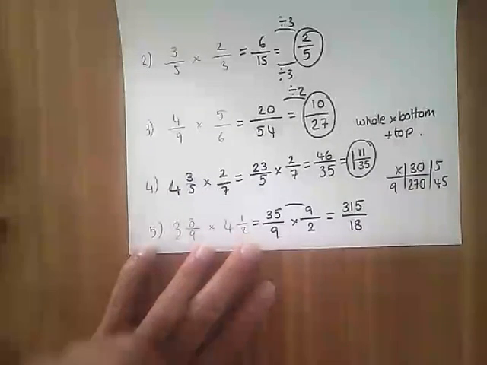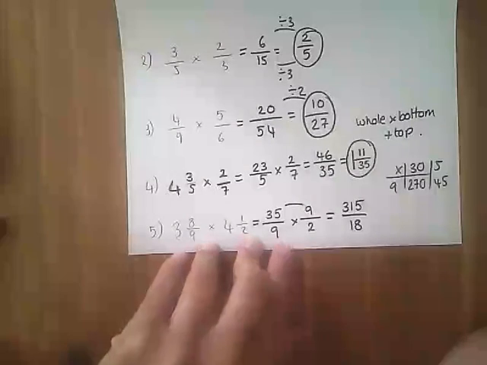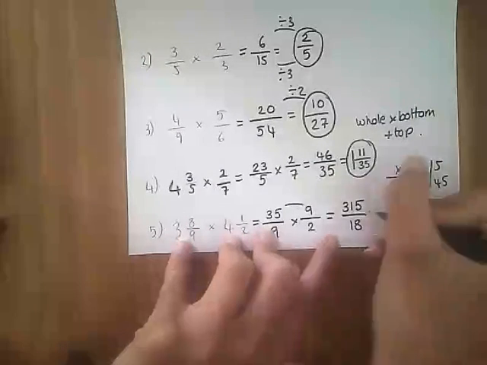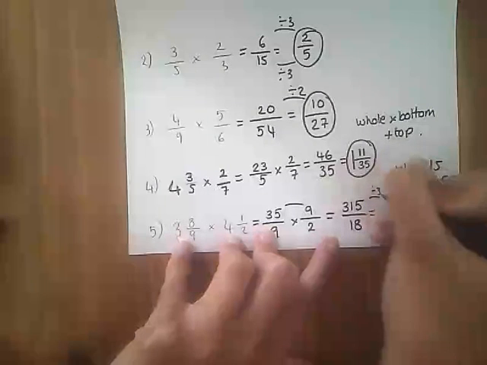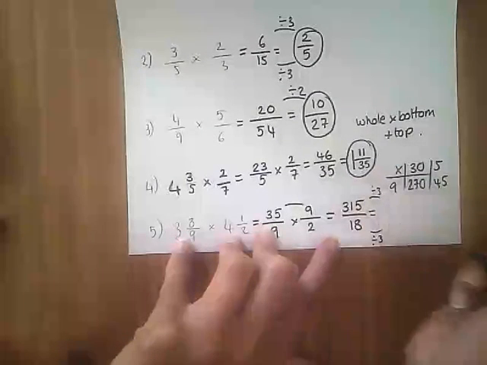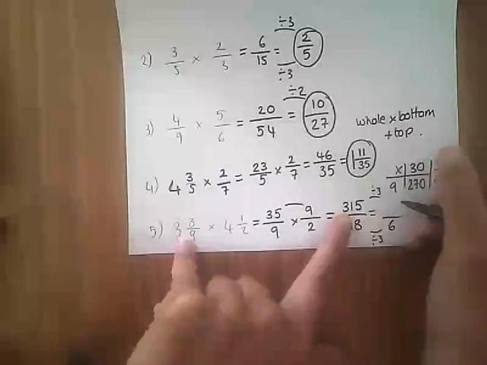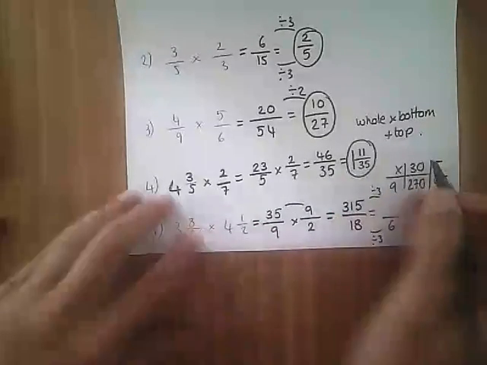Right, now we've got to simplify that. Unless you're really good on your 18 times tables, that's going to be quite hard. So what I'm going to do first is simplify it, because I think that 3 goes into both of them. 3 goes into 18 6 times. 3 goes into that, let's see, let's do a little bus stop. I'm going to do it over here.